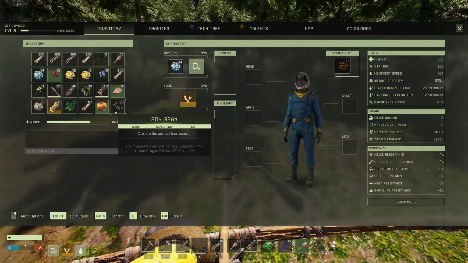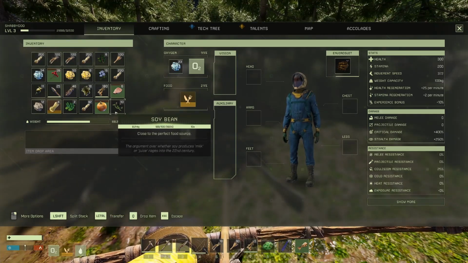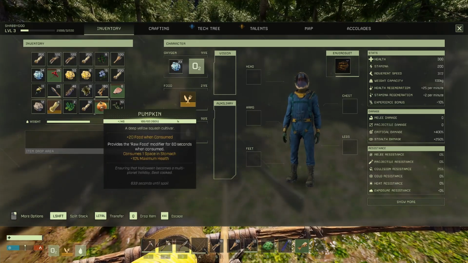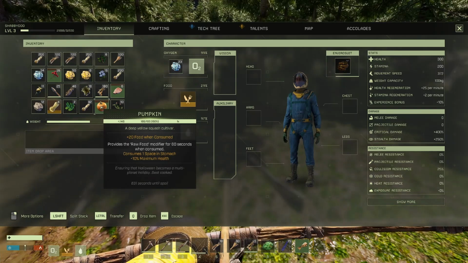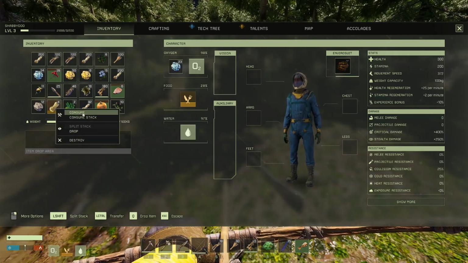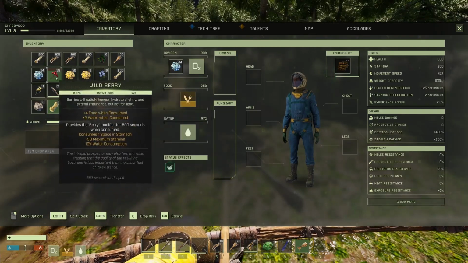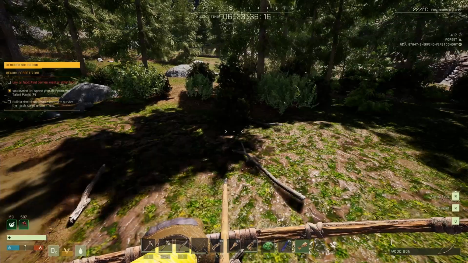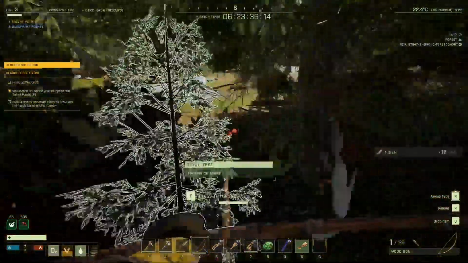So, soybean, close to the perfect food source. Well, I can't just, like, eat a soybean. Consumes one space in my stomach plus maximum health. I'm going to eat one of those, and one of those, and one of those. Thank you for playing, everybody.